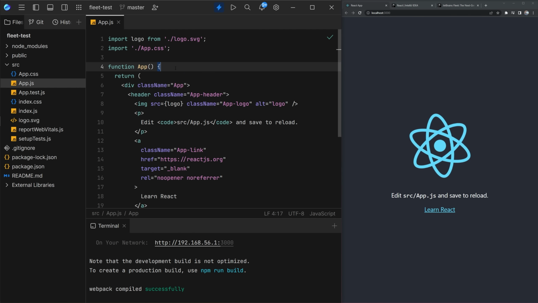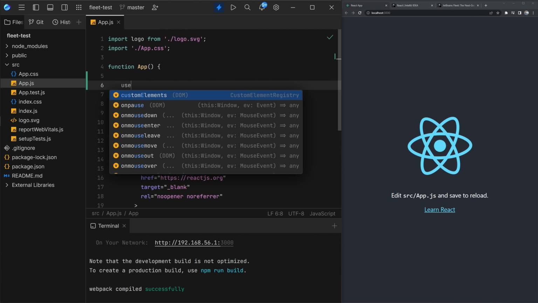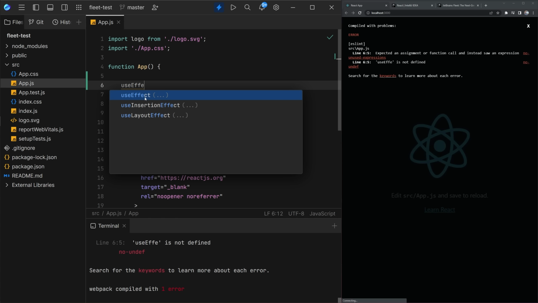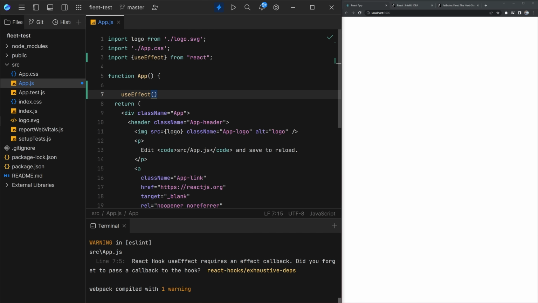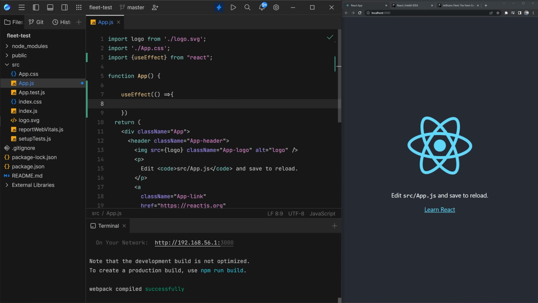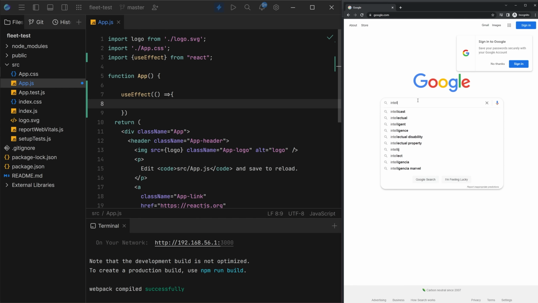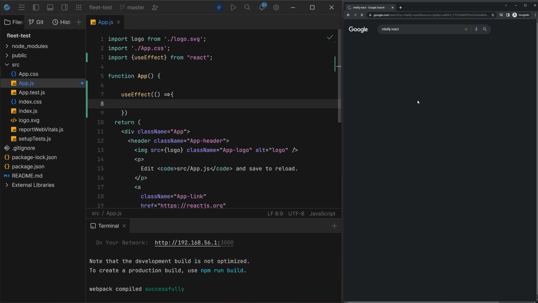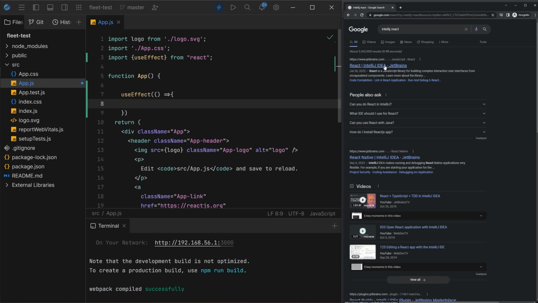So let's try a useEffect, because if we're doing React, we're going to use that. Click there. Well, that didn't do what I wanted. Okay, so let's try this. Nope, still nothing. Surely not. Like a good software engineer, let me use my knowledge base here.